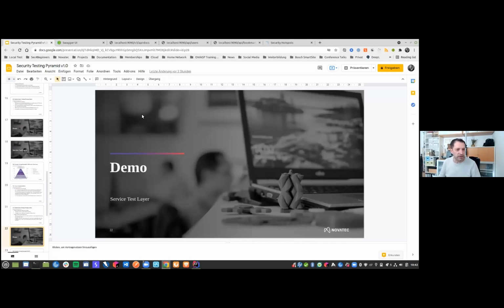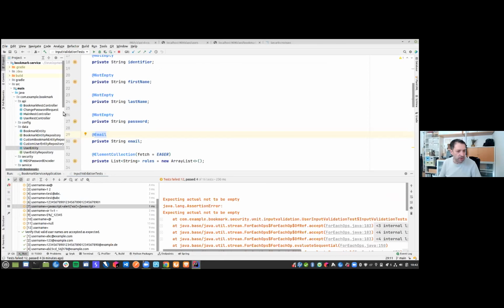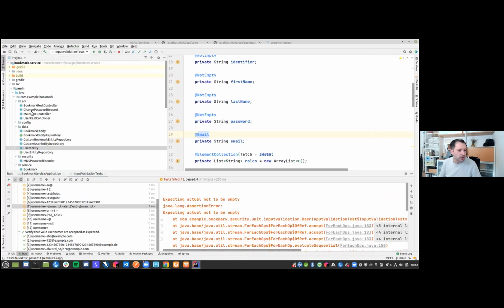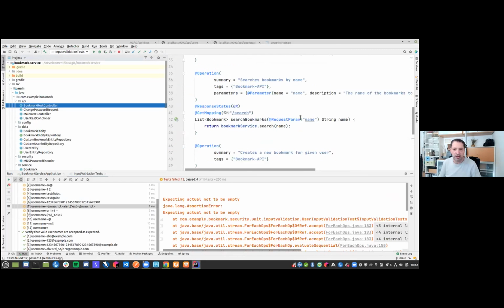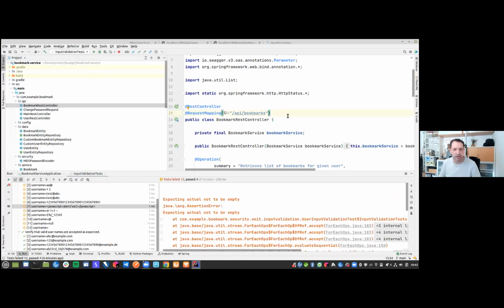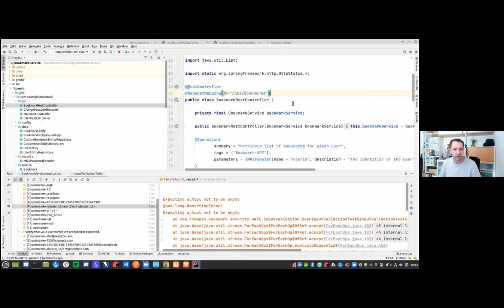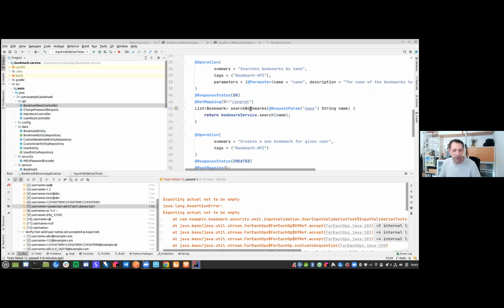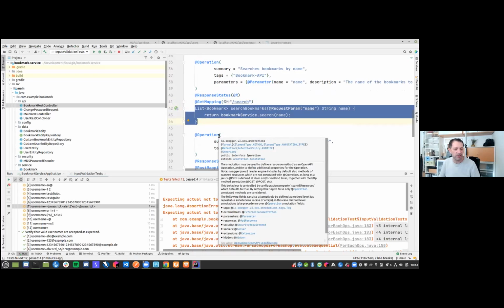So we can also show some tests on that level. For integration tests, we have a bit more tests available. As you can see, I have defined typical REST controllers like we usually do on Spring. For the bookmarks, we have a REST controller. We have some services defined here, for search bookmarks, for example, which, if you look a bit deeper, also has no restriction, so everybody could just search bookmarks, also bookmarks of other users. There is no query parameter restricting the user and stuff like that. So that's also a bad implementation at this stage.